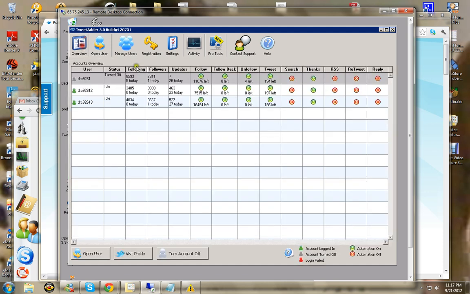I'm going to go back over to user overview. Once you get your Twitter account and your Tweetadder set up, let me mention one thing. I use a VPN to host my Tweetadder account so that it can be running 24/7.